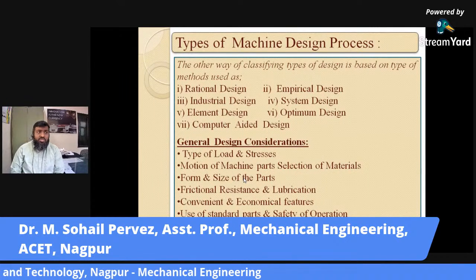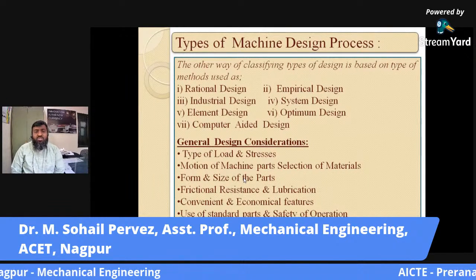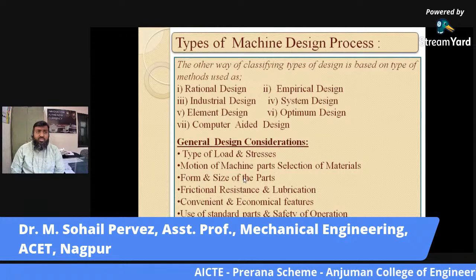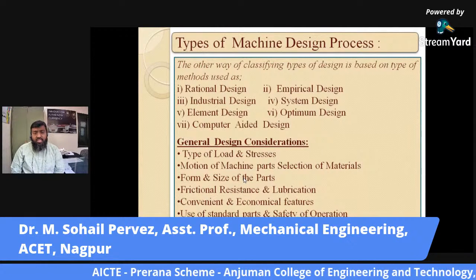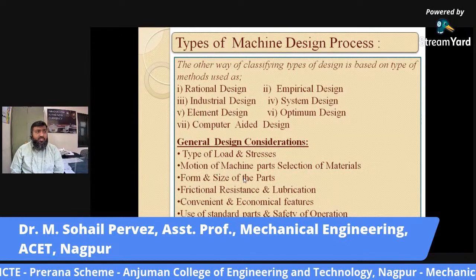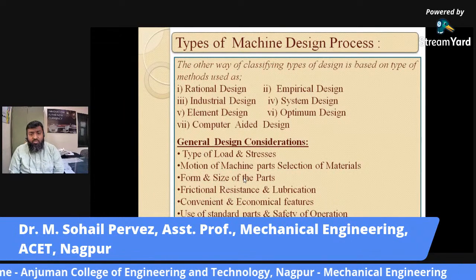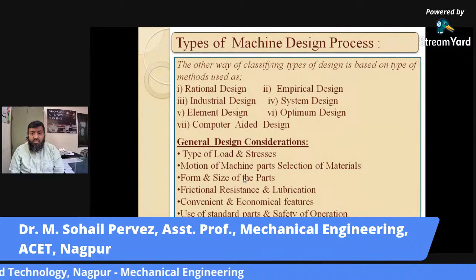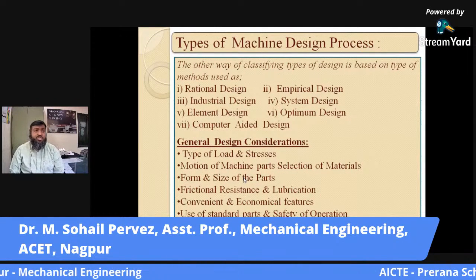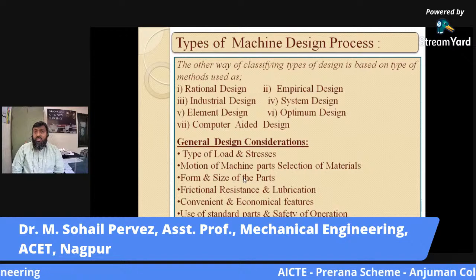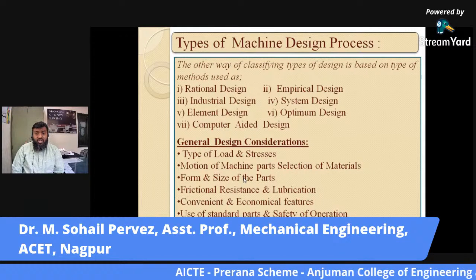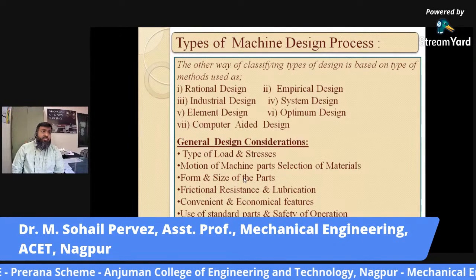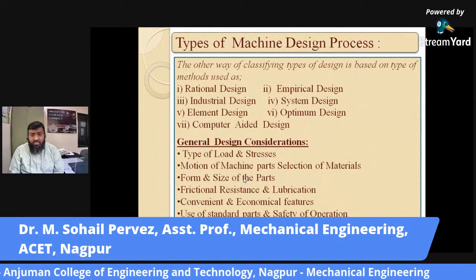Now, when it comes to machine design, it will create some stress, it will create some displacement, and thereby generate some stresses. The next is motion of that part, whether the part will be moving in linear direction, in rotation, or in oscillation. Now, when we say selection of material, the broad classification of material is on the basis of whether it is ductile or brittle. Then there are a number of sub-classifications depending upon the chemical and physical properties.